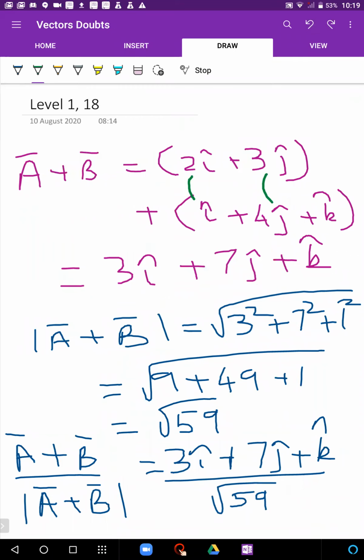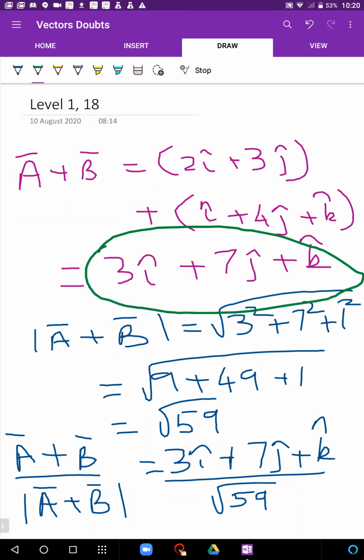We've just added the vectors. Simple. I को club किया, j को club किया, k, the way you would do in school. 2x plus 3y, x plus 4y plus 7 plus z. How would you add them? You take x common, y common, z common. वैसे ही यहाँ पे I cap common, j cap common, k cap common लेके you club the terms. ये आने के बाद they are saying इसके along unit vector, इस vector के along unit vector चाहिए.